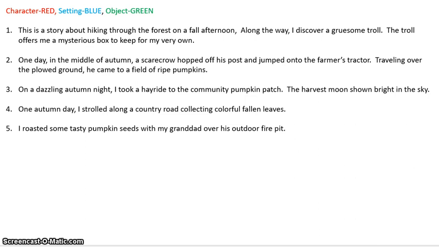So let's go through pages, I think 19 and 24 in your writing section of your binder. If you don't have that, you need to grab that, and you also need to grab a red, blue, and green colored pencil. So when you have all of that, come back to the lesson.